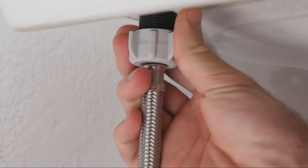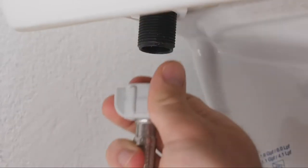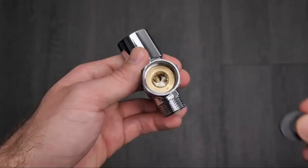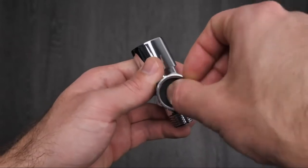Unscrew the flexible water supply line from your fill valve at the toilet. You may want a small bucket or towel handy to catch any residual water. Insert the black rubber washer into the T-valve.